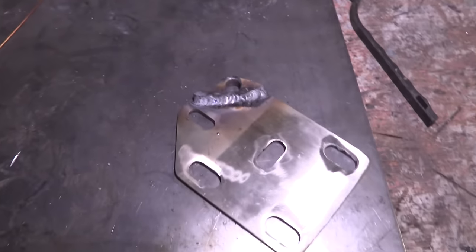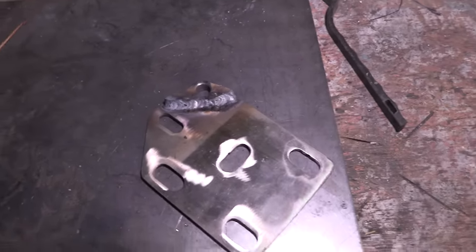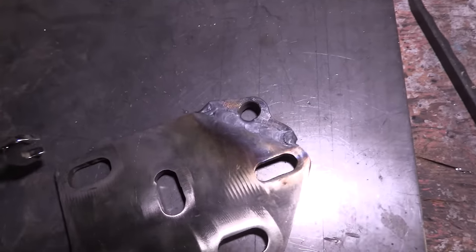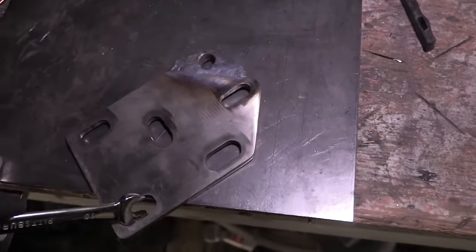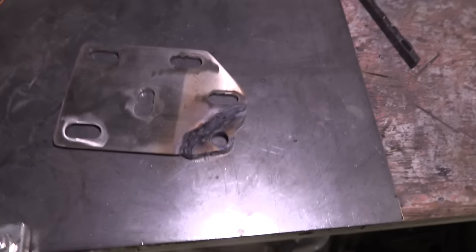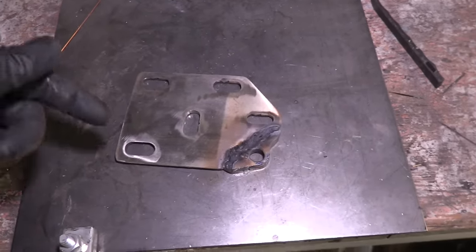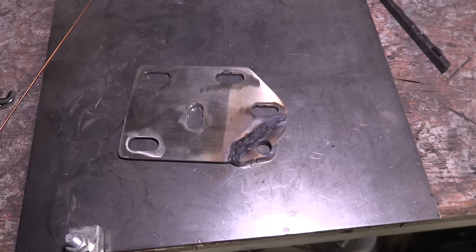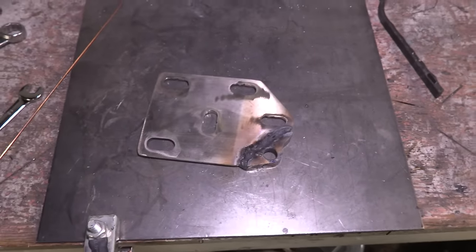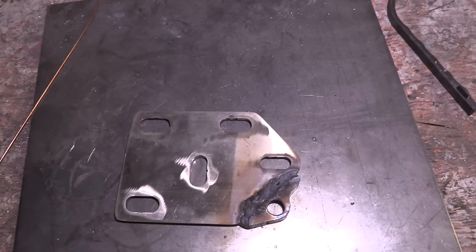That welded up very easily and very nicely. I tacked it with the flux core, so there's a little bit of slag, but I was able to run a bead across there. I'm still seeing improvements with my welding - welding thicker metal is much easier. This is a very hot piece of metal right now; we're using over double the amount of heat and power that we used on the exhaust stuff earlier. I'm going to let that cool off, then clean it up and get it back on the car. We're going to have three mounting points on this one, where before on the other block it would have been four. I think that'll be okay for the time being.